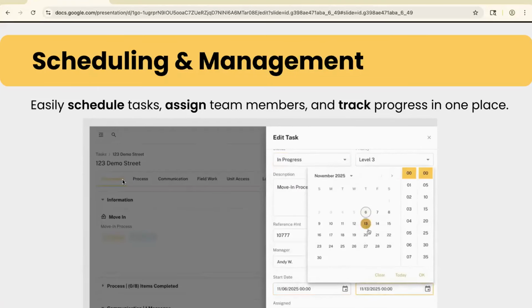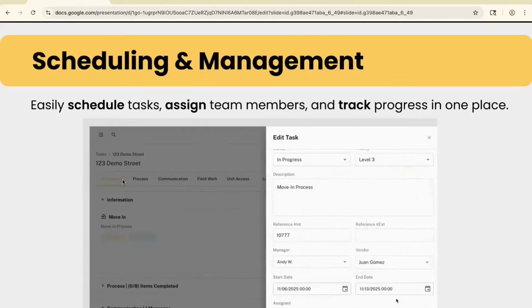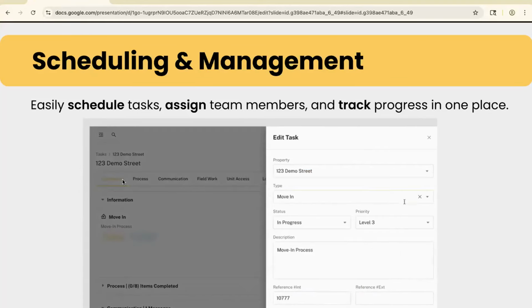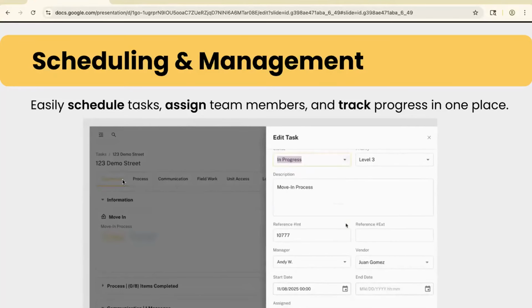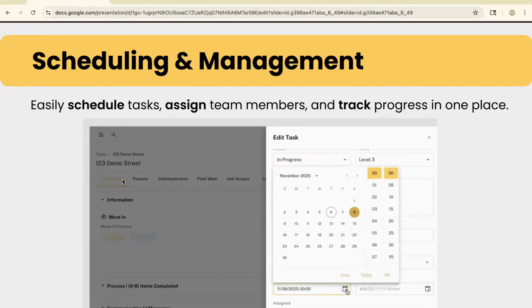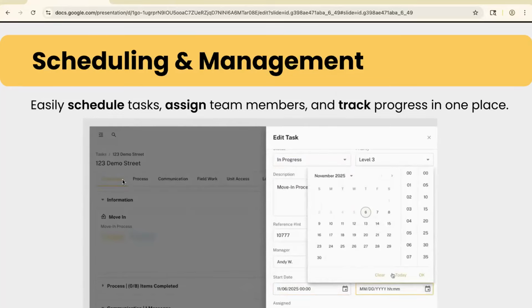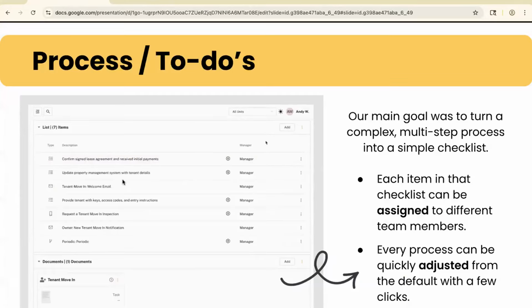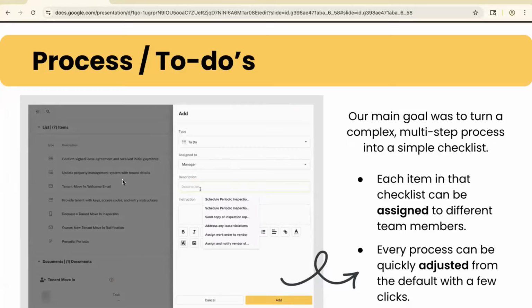That's the top section here, around information and scheduling. You can also have all that show up in your calendar appointment. If you have Google Calendar, there's a direct integration with Google Calendar, and you can also use an iCal link and add it to Outlook or something like that as well.